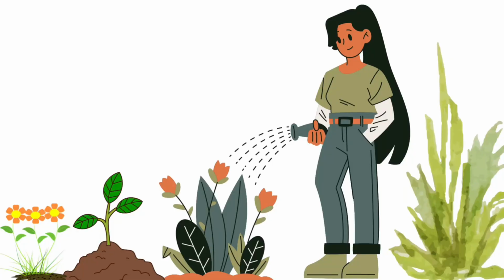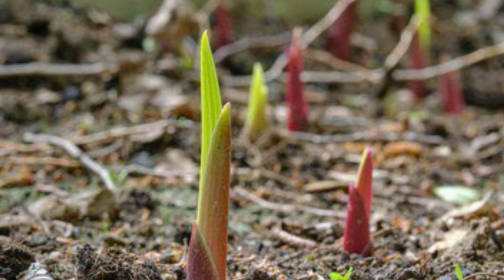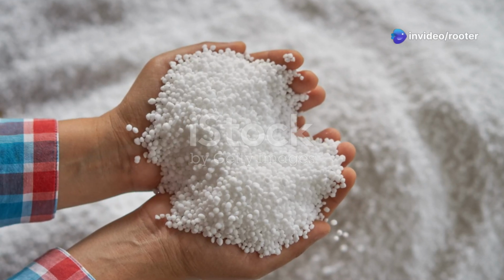Watering is crucial, especially in the first few weeks. Keep the soil consistently moist but not waterlogged. Once your gladioli start to grow, you can water them less frequently, but make sure they get about 1 inch of water per week. Feeding your gladioli is also important.